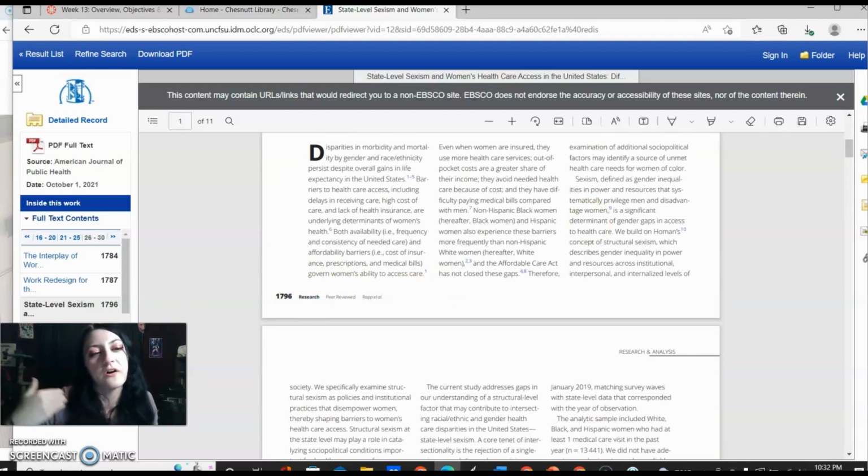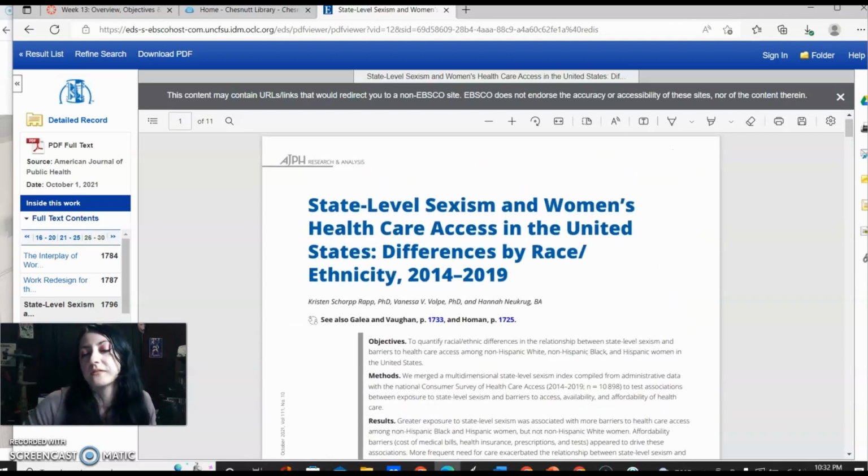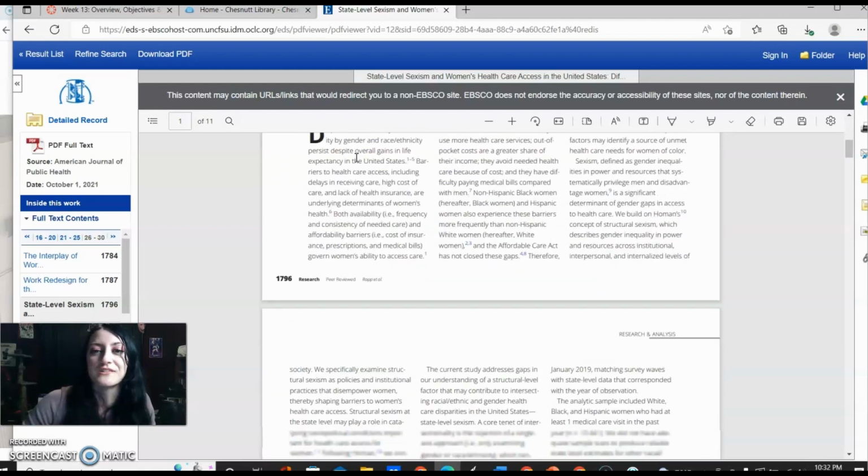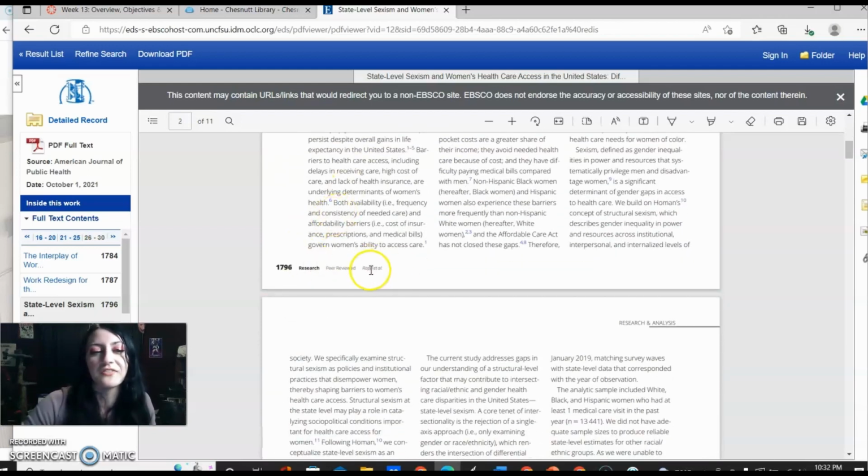It's one of those things, academic articles aren't always uniform in the way that they look, but that's the gist. They'll always have the name of the article here, the researchers, and then the rest of that information like volume, issue number, page numbers will be either at the top, on the side, which I've never seen and is interesting, or at the bottom, as well as your database giving you some of that information over here on the side. So this one comes from the American Journal of Public Health.